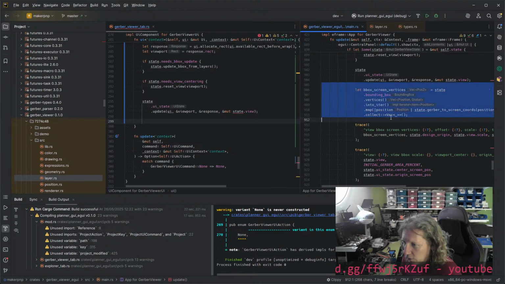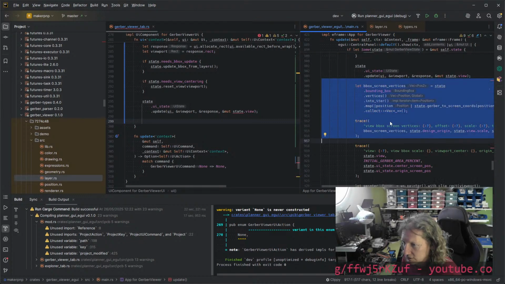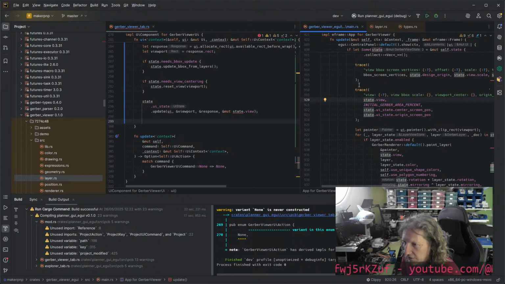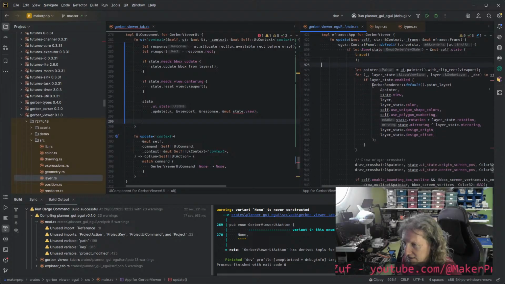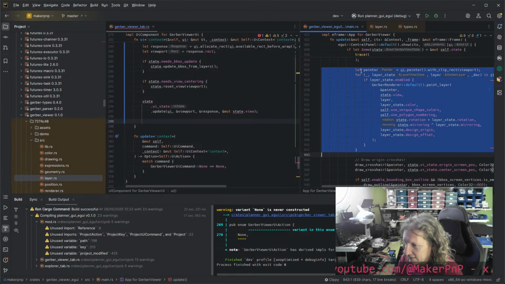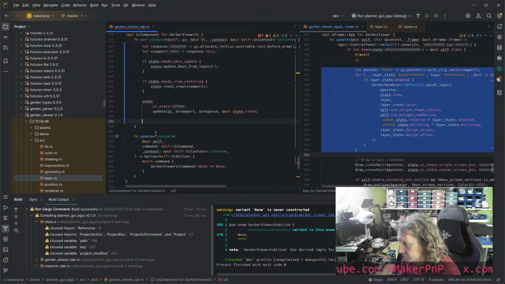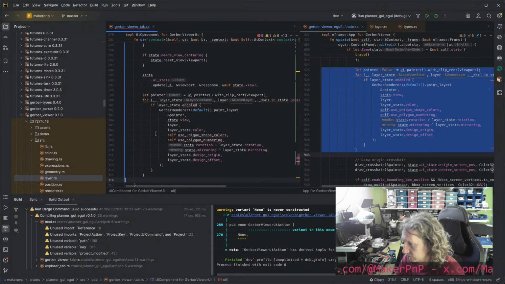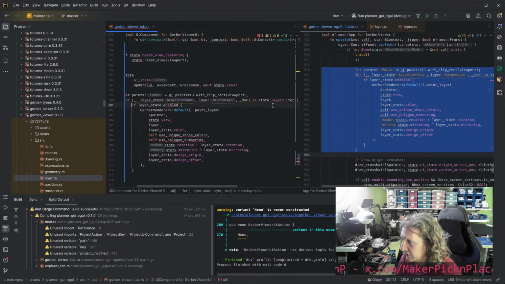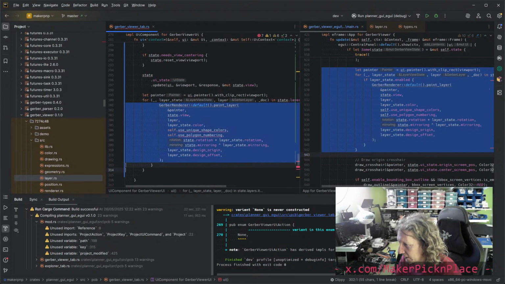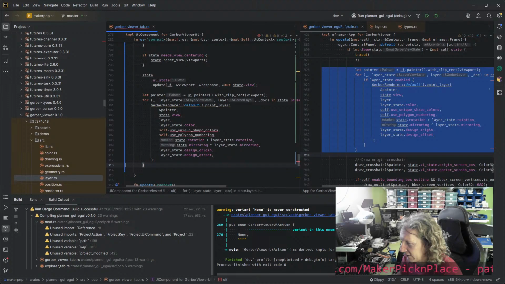And then we've got a bounding box, which we don't care about. And then we've got some trace logging, which we don't really care about at the moment. Then, finally, we paint the layers. Okay. So, if it's enabled, do some stuff. I mean, really, that should be a filter there, shouldn't it, in the other bit of code? But never mind. We don't have an enabled flag, so we're just going to do this.